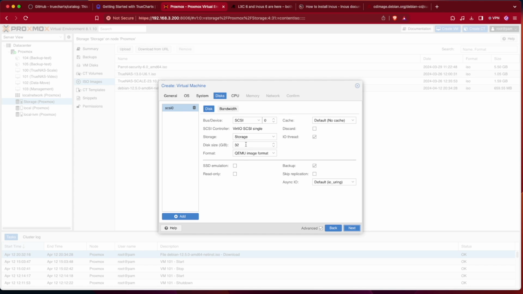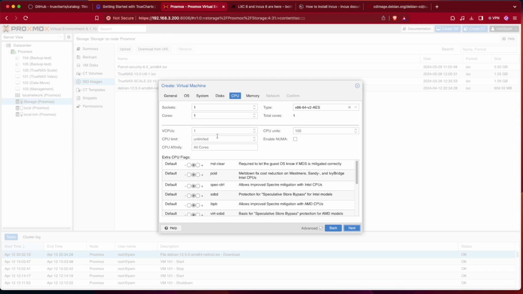Clicking Next for disks, we can make the appropriate adjustments depending on what we need. For us, we're going to be leaving the default 32 gigs alone, as it'll be plenty for our demonstration. One note is if you're using an SSD, you want to make sure you click the discard box. Myself today, I'm going to be using a platter drive, so I won't be checking this box.